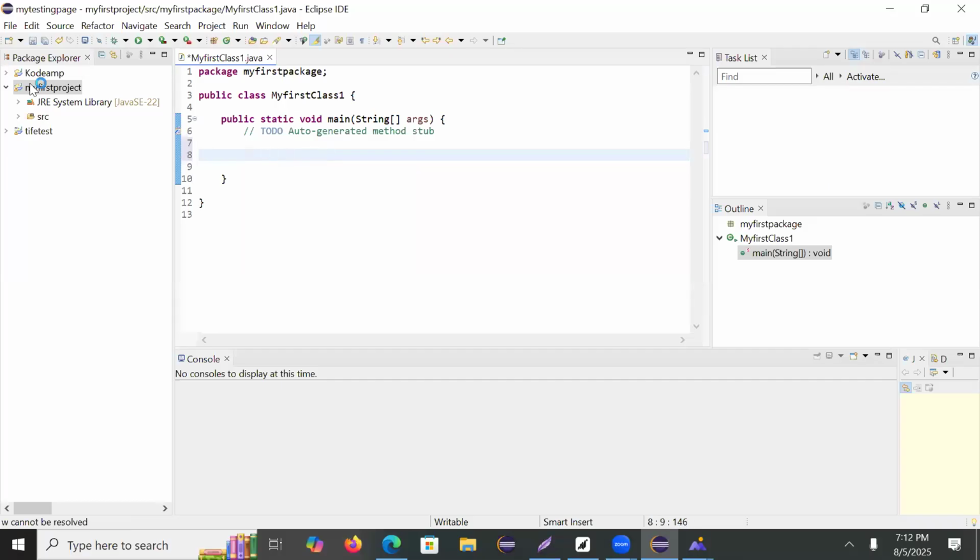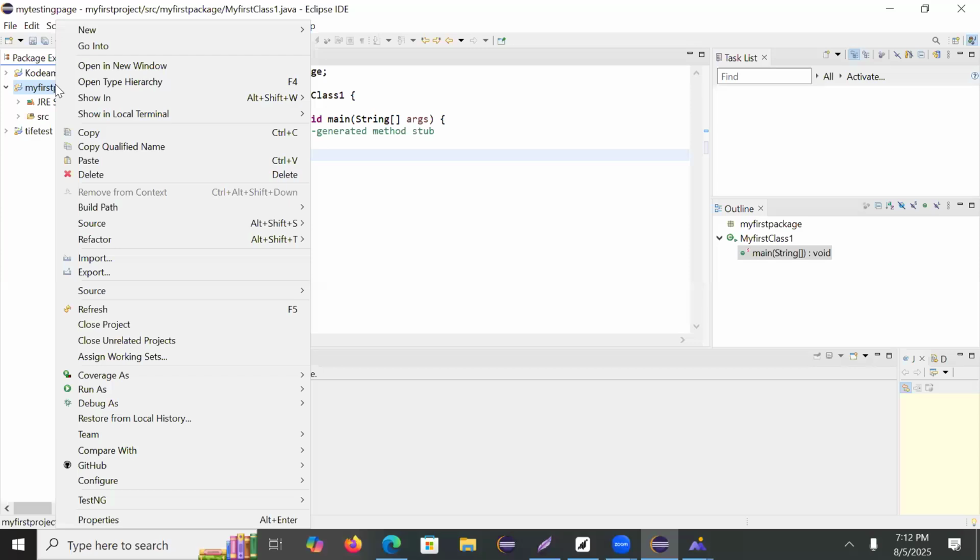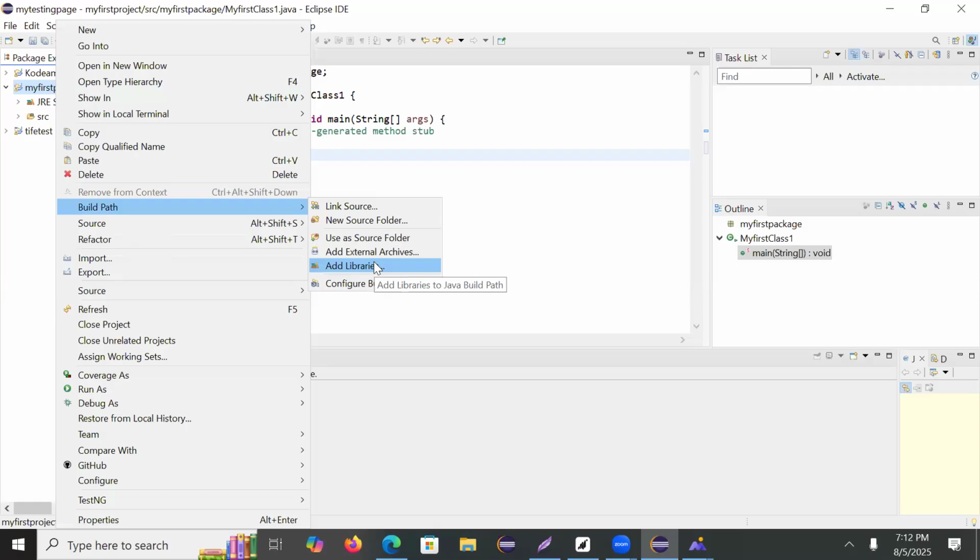My web element is not correct, don't mind me. So what are we going to do? We're going to right click on our project and click on build path, and under build path, click on add libraries. Are we following? Do we understand before I proceed?